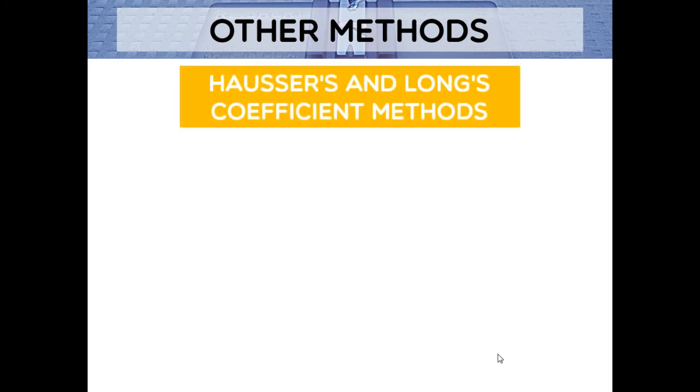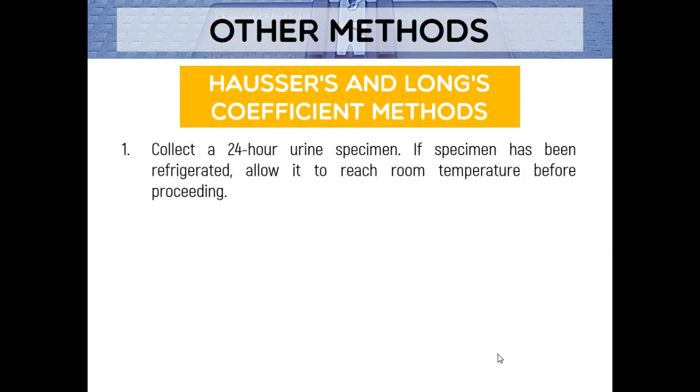Okay. Now we go to your other methods. The remaining two methods are quite the same. They differ only by a small difference in the formula. Okay. So still the same 24-hour urine specimen. If refrigerated, allow it to cool down to room temperature. Still the same reason, we don't want the amorphous urates to precipitate, because again, these can hamper or hinder our examination and quantitation. Again, mix the entire sample, still the same, so that the settled elements at the bottom are included.